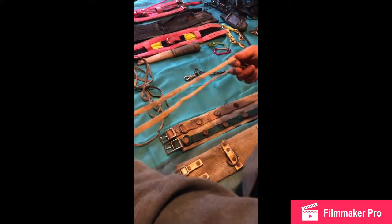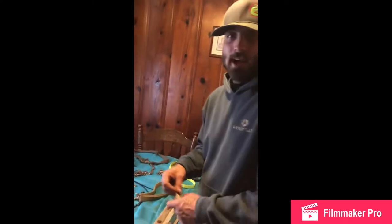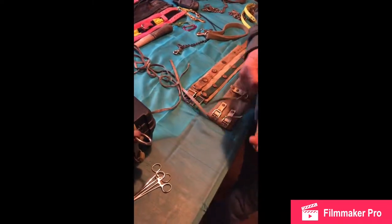Can y'all tell we've used that quite a bit? Even with hobbles we still use rope a lot. The hobbles are good if you got a hog you're gonna leave tied up a long time in the woods, or if you got to haul it somewhere, because it don't cut the blood circulation off. And I've used rope since I was a kid, so that's why I stick with the rope.